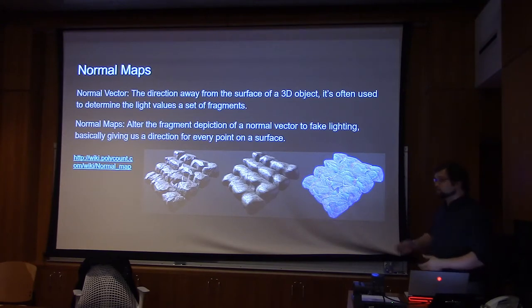Essentially, whenever we talk about a normal vector, we're talking about the surface of whatever mesh you're trying to render. So every single mesh you can put into a game engine is going to be made up of triangles. Every triangle is going to be facing a particular direction, and we define this direction as a normal vector. When I say vector, does that make sense?